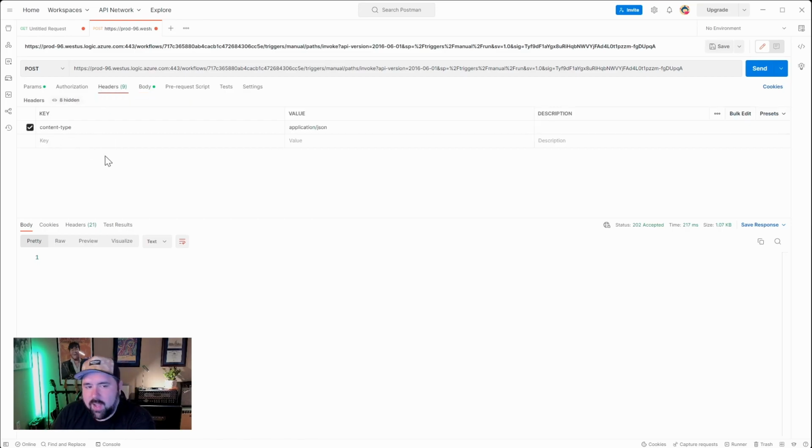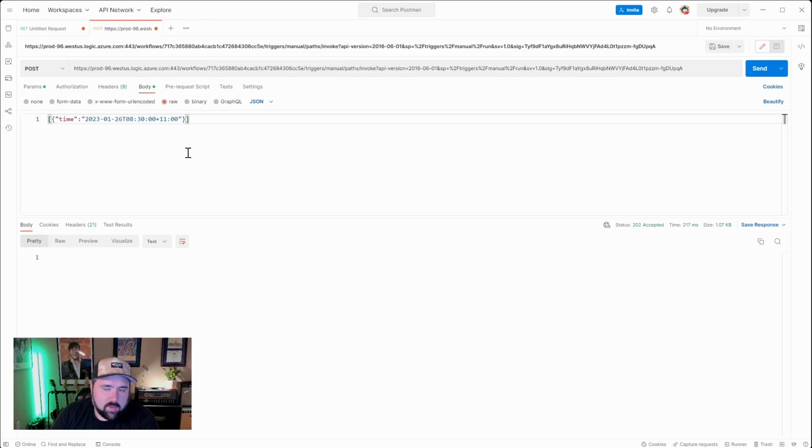You need to make sure you have a content type header that defines the content that you're passing in as JSON. So I set a key of content-type and a value of application/JSON. And what that does, at least in Postman, is it changes the way your raw body string looks. It actually reads it as JSON at that point.